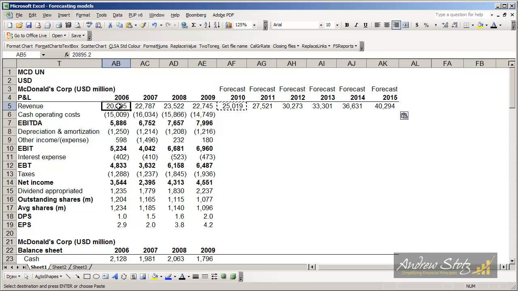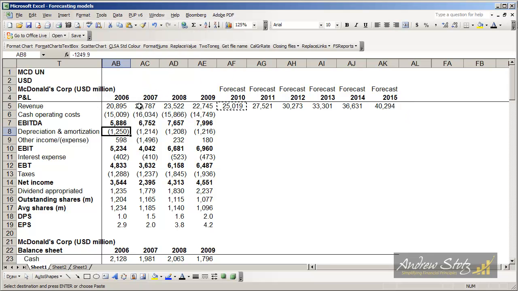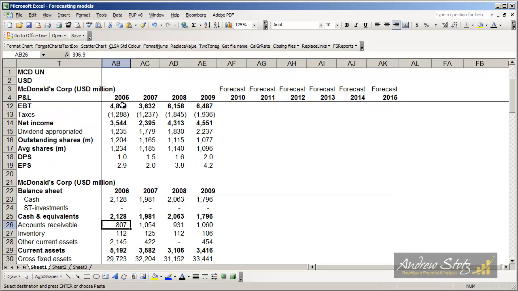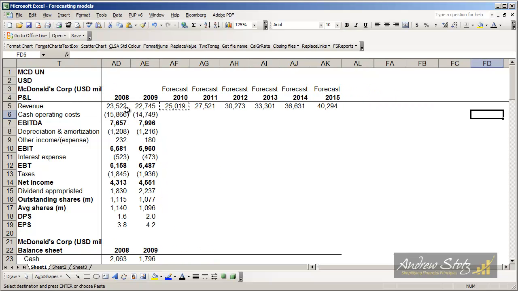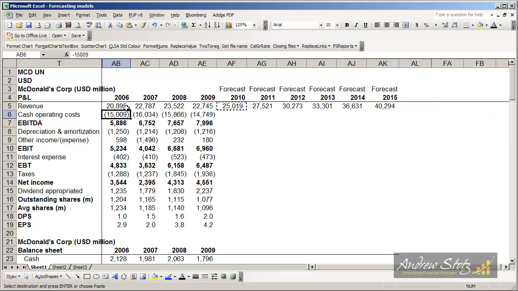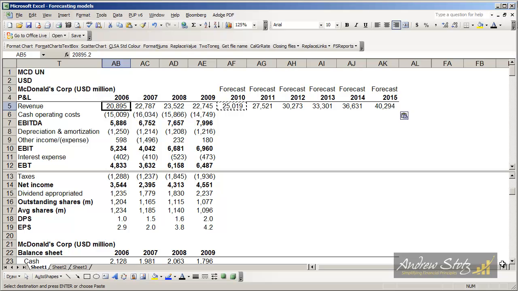Well, some people go to, for instance, this cell, AB5, and then they use something called freeze pane. And that will freeze things so that it will be stuck at that 2006, and it will be stuck at this level if I was to go over to the right. Now, I don't like freeze pane because it doesn't have a lot of flexibility. So I'm going to take out the freeze pane, and I'm going to use a split. And all you have to do is go up to the top right here, and we can get a horizontal split. And I can go to the bottom right here and get a vertical split.